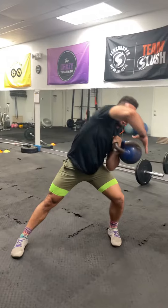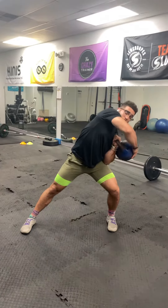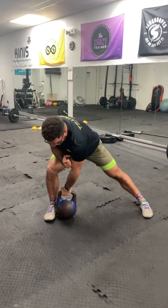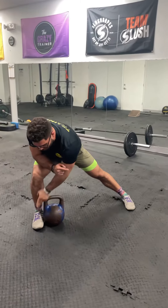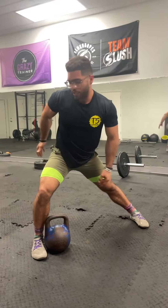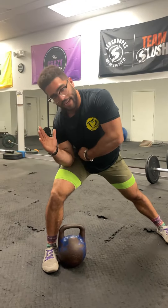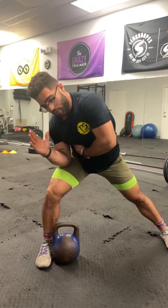Here we have a zigzag press. Let's talk about what's going on here with the kettlebell at the same time. Right now the kettlebell is as close to this arch as it possibly can be and this left leg is locked out. I'm feeling a nice groin stretch. I feel my hip nice and loaded. I put my elbow down and I tighten up my oblique right here, so I'm feeling real tight here.